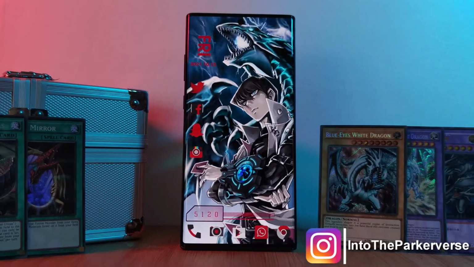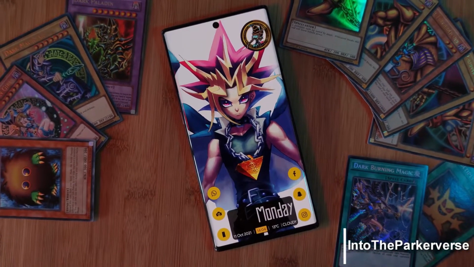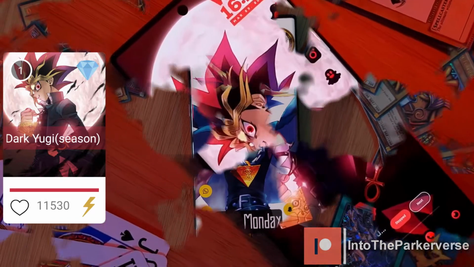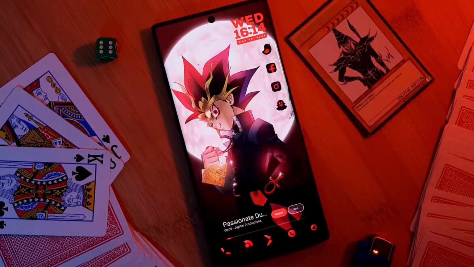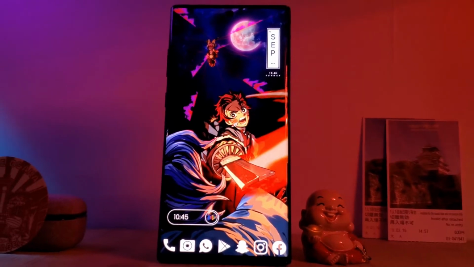This week, joining our Yu-Gi-Oh! Homescreen setups with a score of over 11,000 is the darker side of the King of Games. From Season 0, I bring you Yami Yugi, with the embers of the Shadow Realm seeping through. This is going to be another one in my series on how to customize your home screen like a pro.